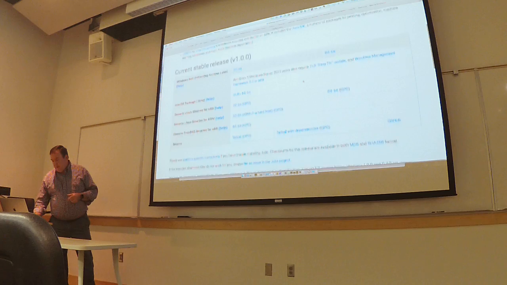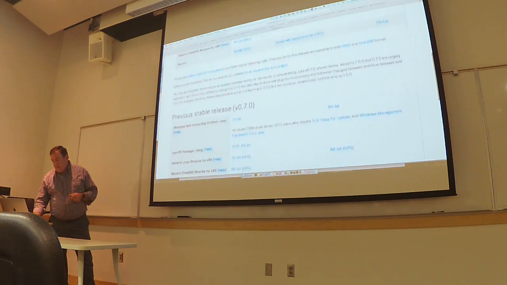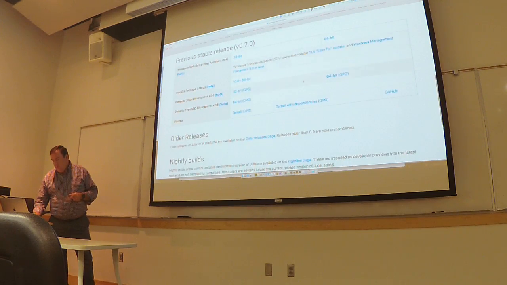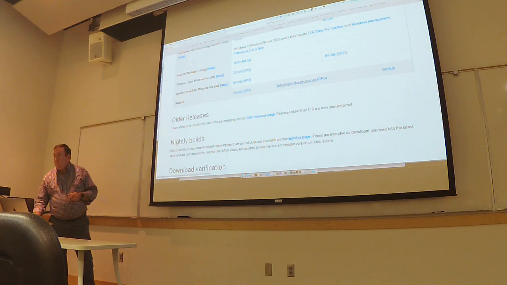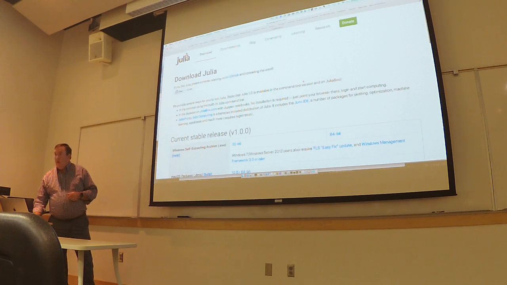It's got binaries for Windows, for Mac, for Linux, and so on. All you Linux users, if you really want to download source and build, you can. But everybody else, and even the Linux users, I would recommend using the binaries. So you can download this.